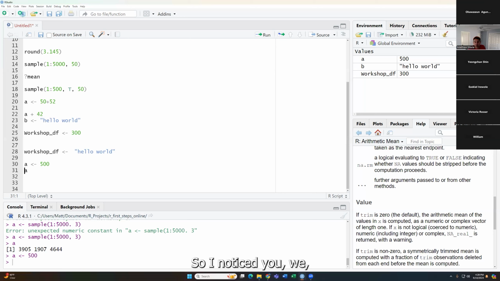Yeah, so I noticed you have been skipping a space. Does it matter? Like you skip spaces, like 18, you left a space to go to 20.